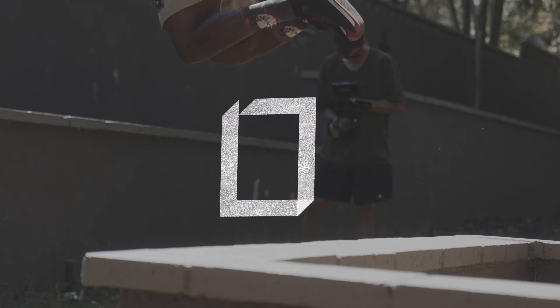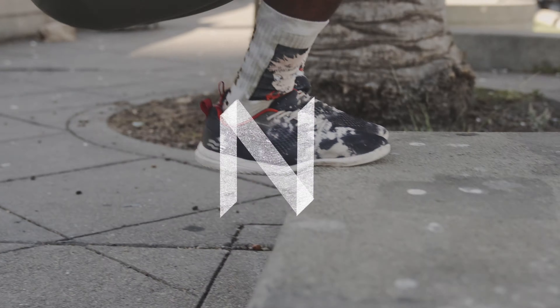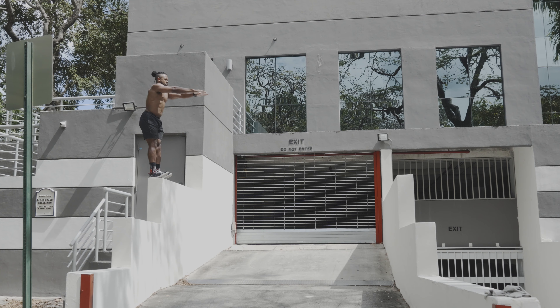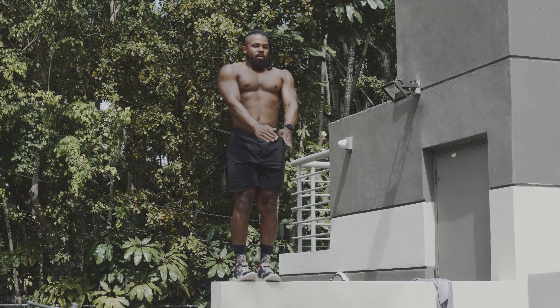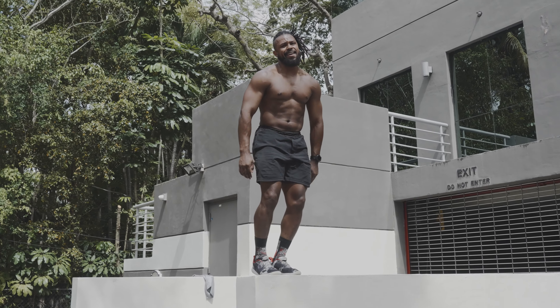What are the odds? It's the Squadron Athletics family — we are back here again with another breakdown. Today is a fan favorite, a power classic. Today we're going to be talking about the standing broad jump. So today I'm going to take you guys through my preferred method of the standing pre, and hopefully that'll help you guys get a little bit of extra distance so you can actually get that one you've been reaching for. So let's get into it.